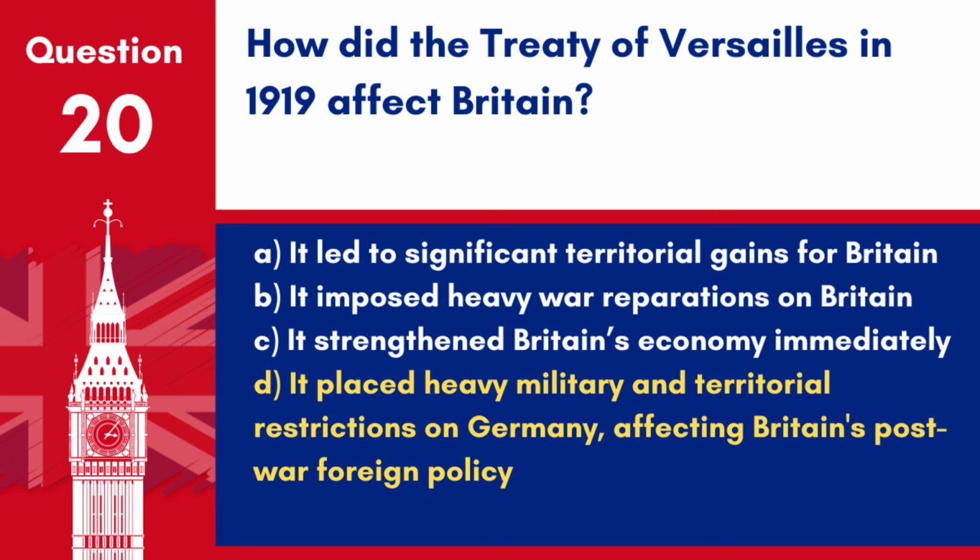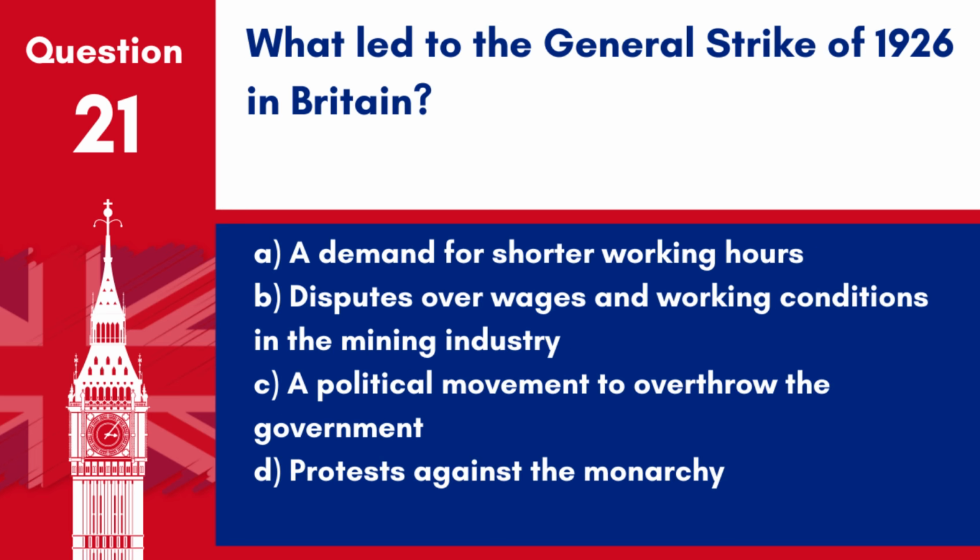Answer D. It placed heavy military and territorial restrictions on Germany, affecting Britain's post-war foreign policy. The Treaty of Versailles had a significant impact on Britain by reshaping Europe's political landscape, placing restrictions on Germany that influenced British foreign policy and contributed to the conditions leading up to World War II. Question 21. What led to the general strike of 1926 in Britain?